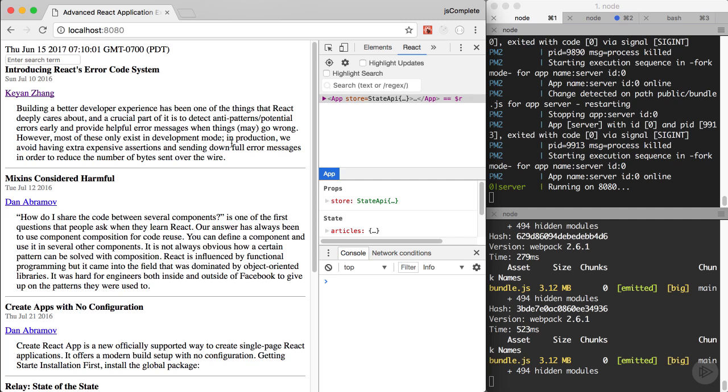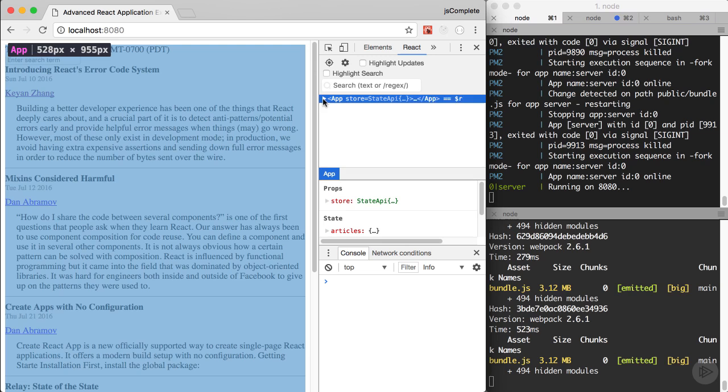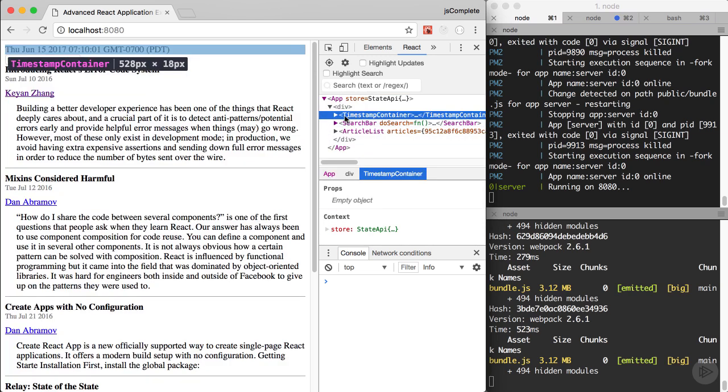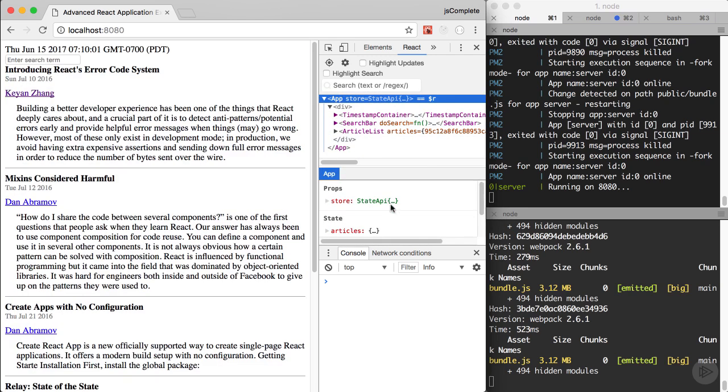So the question is, why? Why did it stop ticking when I changed the timestamp container to a pure one, although the timestamp value on the global state is still changing? We are reading that value directly from the timestamp component through the store provider. We're actually getting the initial value. However, the timestamp component is not ticking.